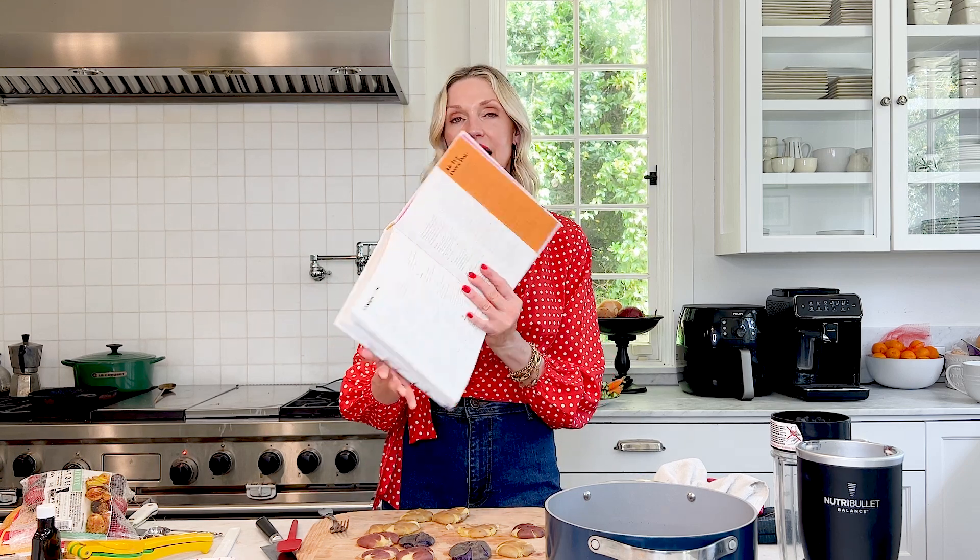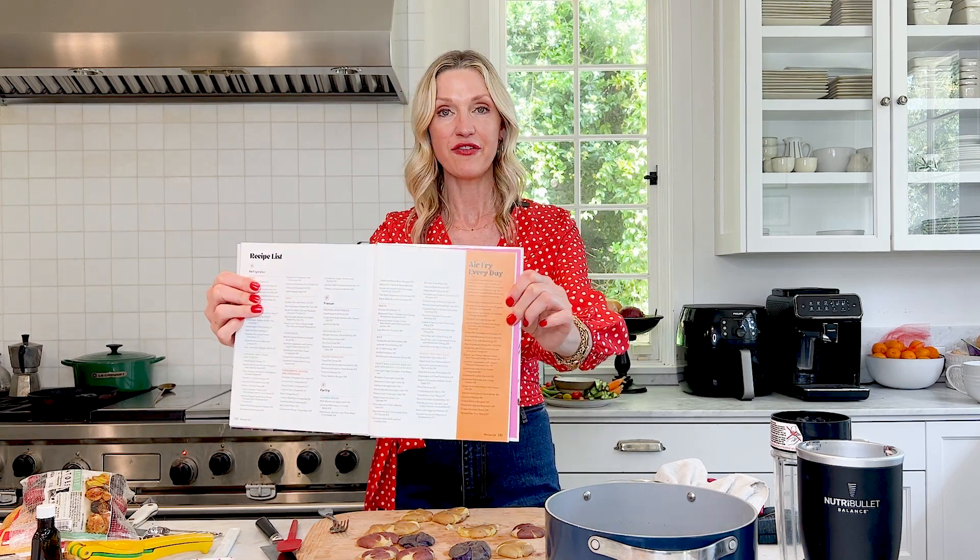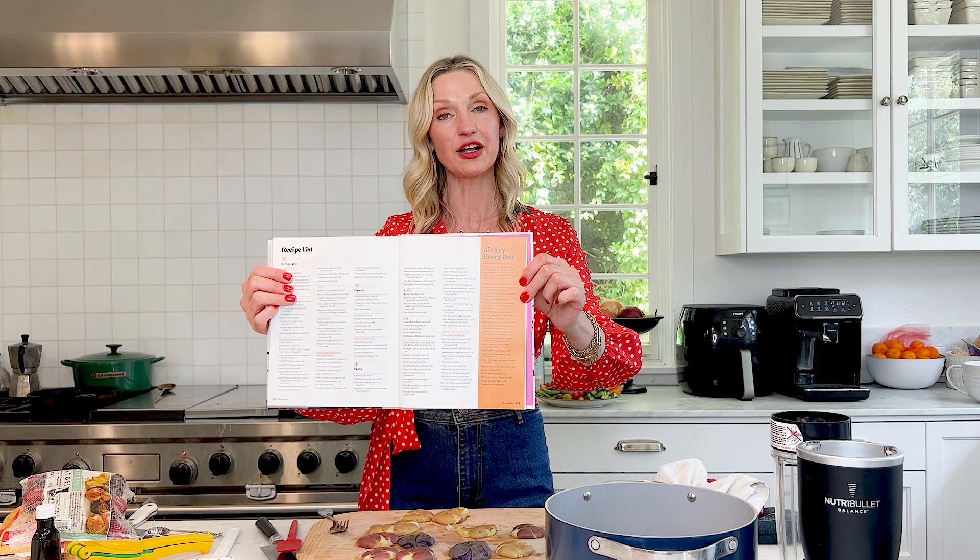You can do this in a few different ways. In Meal Prep Magic, you would put them on a baking sheet and coat them with a little bit of oil. Today I wanted to show you a section of Meal Prep Magic that I love because we use the air fryer a lot. Every single recipe shows you different ways to cook it and there is an index for air fry every day. So it takes you through all of the different recipes, including these crispy smashed potatoes, that can be cooked in the air fryer. So if you have a toaster oven, a regular convection oven, or an air fryer, it's going to work perfectly.